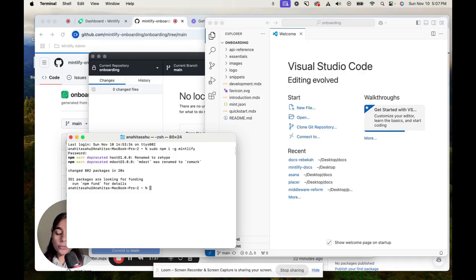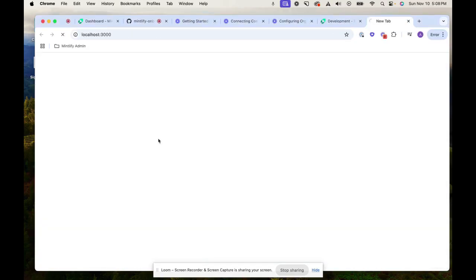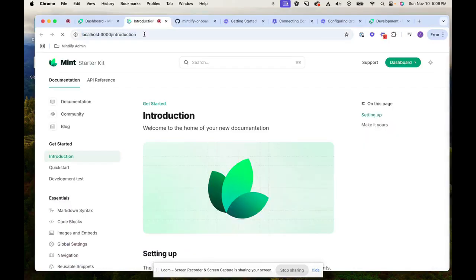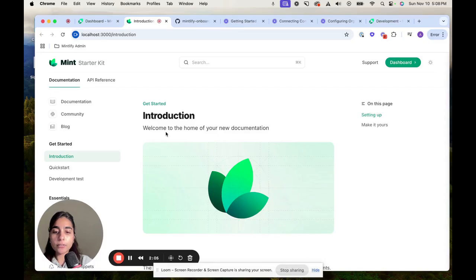And now what we're going to do is we're going to cd into where these docs live. So like I think I had saved it on desktop and under docs. So let's go ahead and do that. The name of my repo was onboarding. Let's do that. And then what you want to write is mintlify dev. And this is going to pull up a preview of your documentation. So like you can see here in the localhost, this is just the starter kit that we had created initially. So let's go ahead and make an edit and see what that really looks like, right?